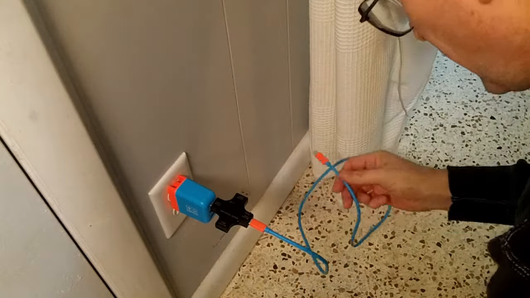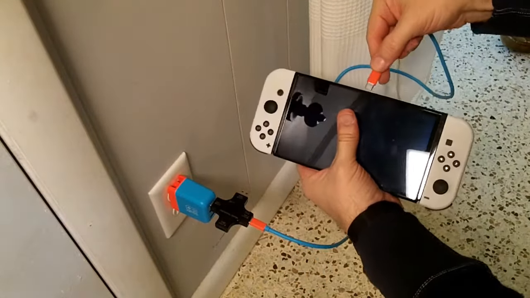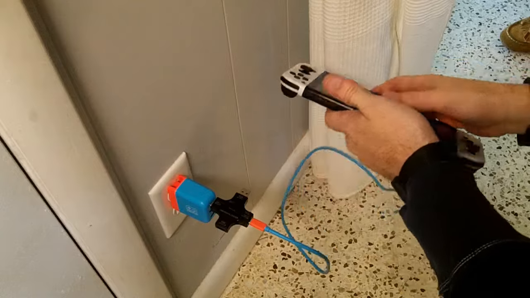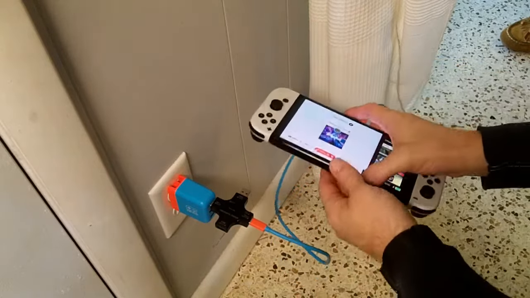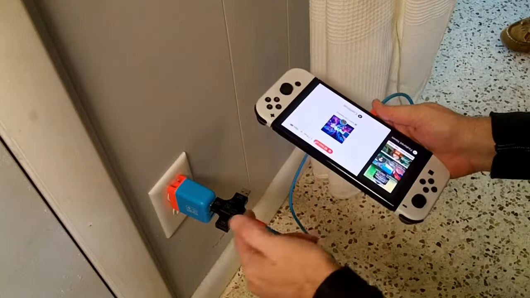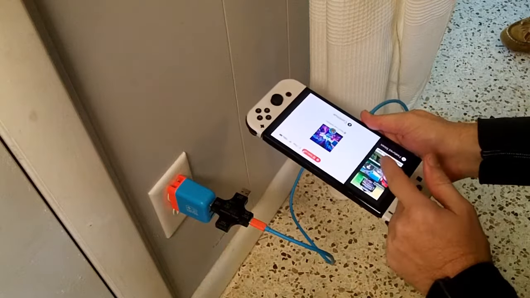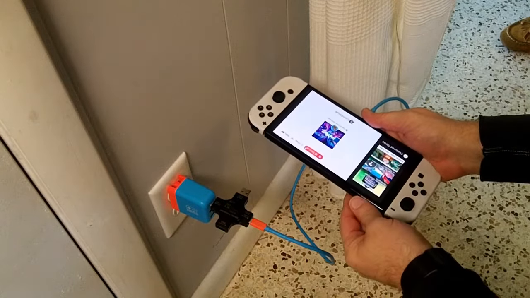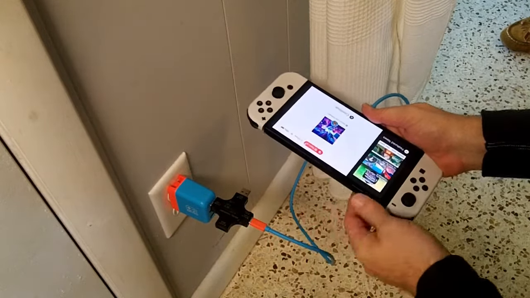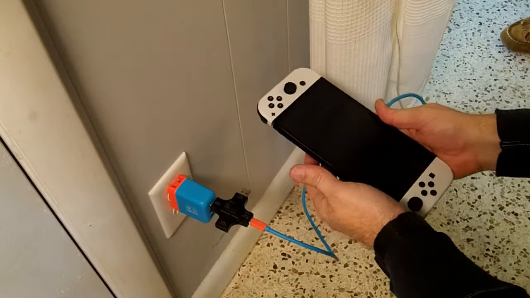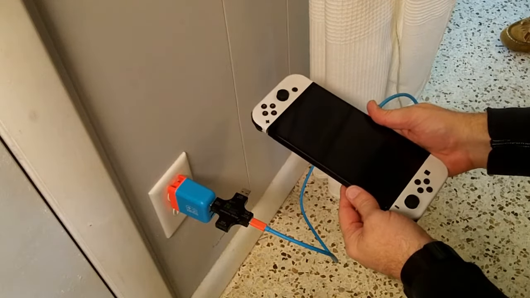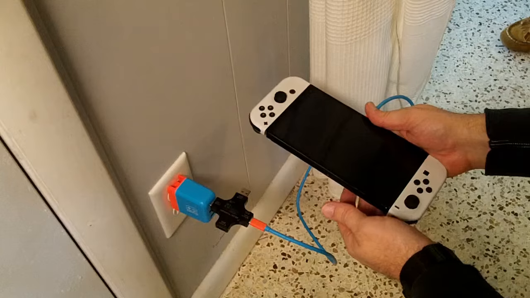So I have this plugged into the wall. We're just going to plug a switch into it. This switch is already fully charged, so it's probably not going to be drawing too much current from it. But it has negotiated up to the 12 volt level. It's only providing about 5 watts. It's 0.34 amps. Like I said, the switch is fully charged, but it is able to charge the switch and power the switch.